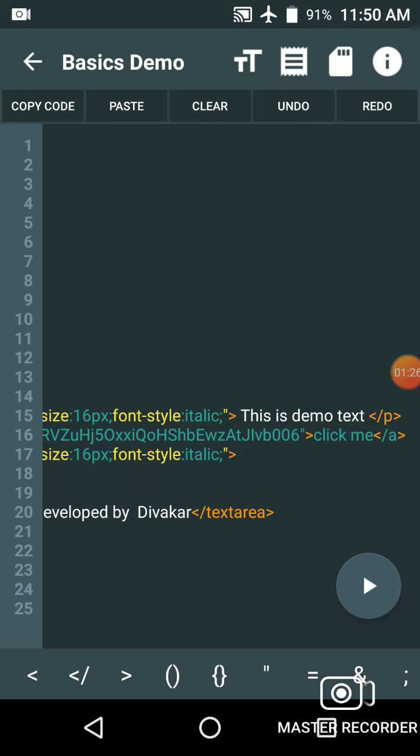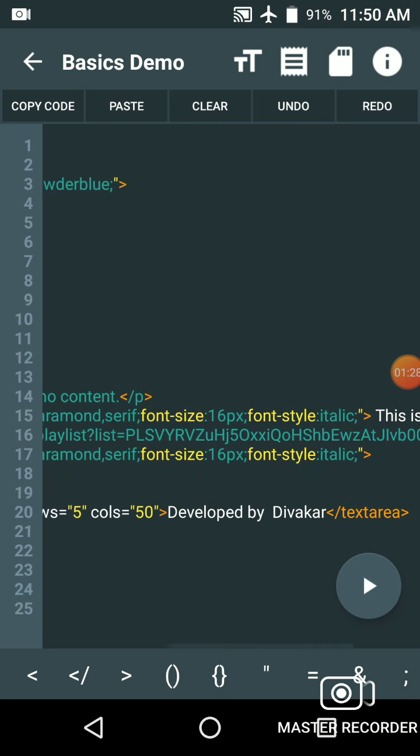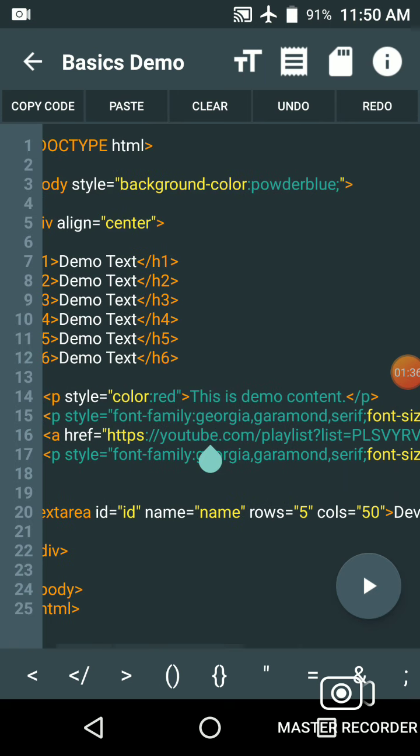We are applying an italic style, and the size is represented in pixel format. After that, there are different font families like Garamond, serif, and so on. These are the different names of the font family.